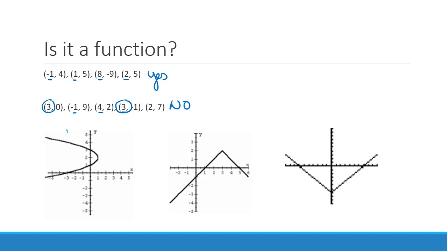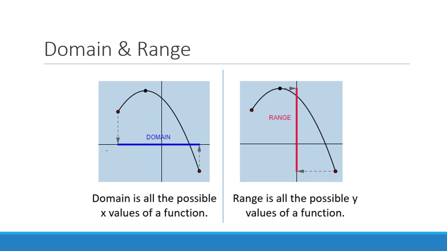Is this a function here? Do that vertical line test. So draw it wherever you want to. Notice it's going to touch it more than once. So no, this is not a function. Now, no matter where I draw a vertical line on this graph, it's only going to touch that graph one time. So yes, this is a function. And same here, no matter where I draw the vertical line, it's only going to touch it one time. So yes, this is a function. Notice really the only thing you have to be careful with is where you have this circular, loop shape, where you've got a point at the top and a point at the bottom. This is going to be an example of not a function.